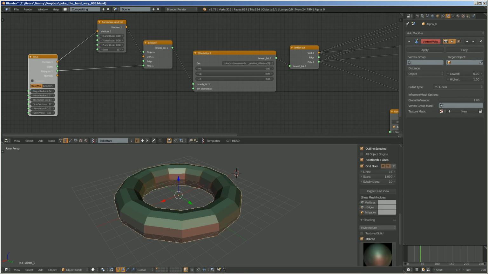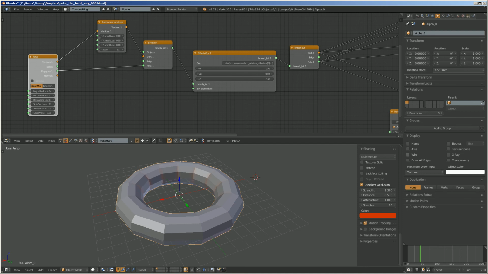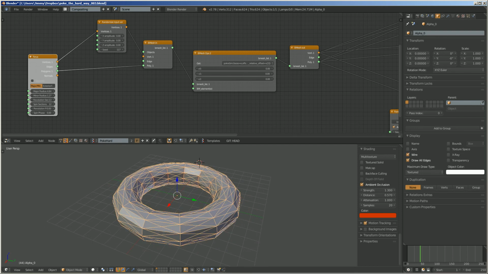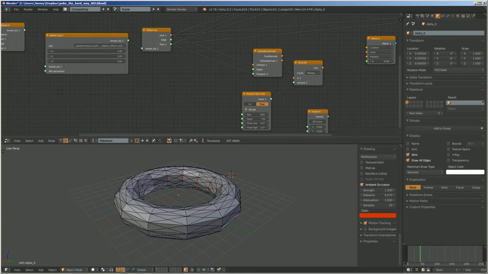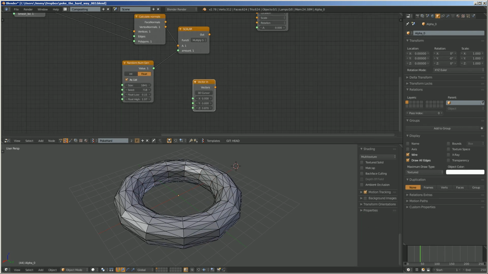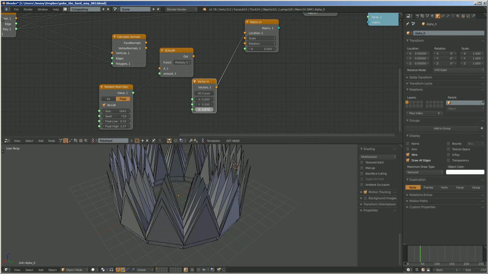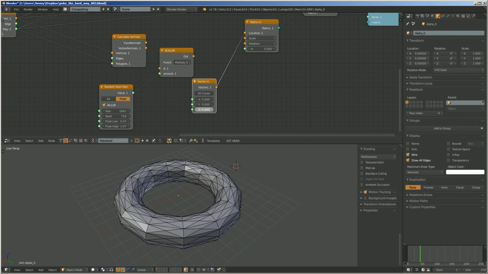If I turn off the matcap and then just simply turn on draw all edges, the poke is already happening, and turn off ambient occlusion. What we have is, if I plug this into the locations, I can poke this guy, poke it up or poke it down, so it's gonna work.